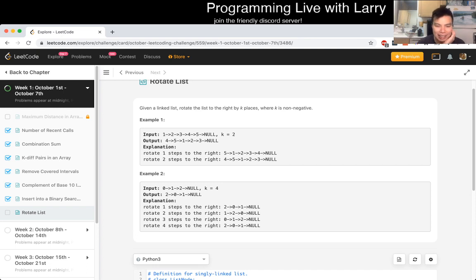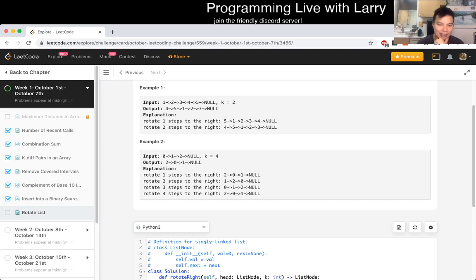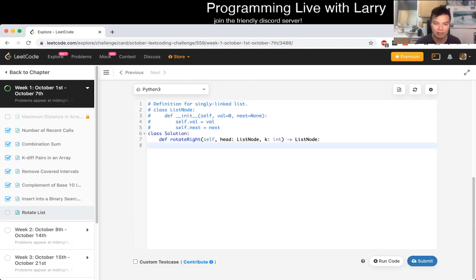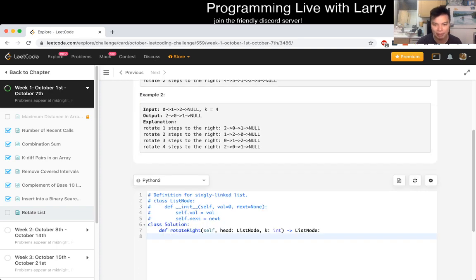That's going to be my intuition, and then there may be trick cases with respect to one node or no nodes, or k being greater than the length of the list. So let's start first by getting the n.